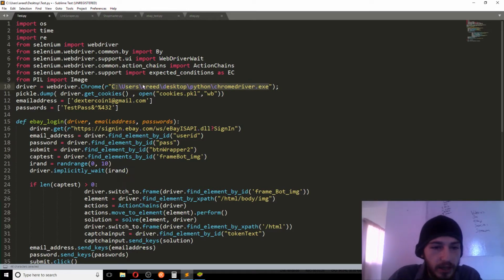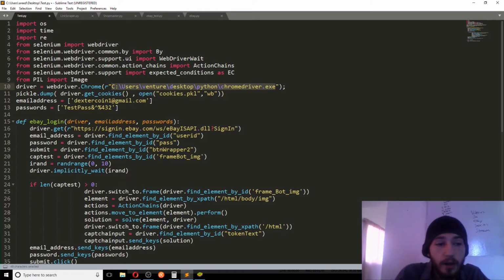So you would change this to users, the name of your PC, and wherever you kept that file, whether it's on your desktop or in your C drive or whatever, you have to put the path of that here. I don't know where that is on your computer. That changes for everybody, so you guys are going to have to figure that out.